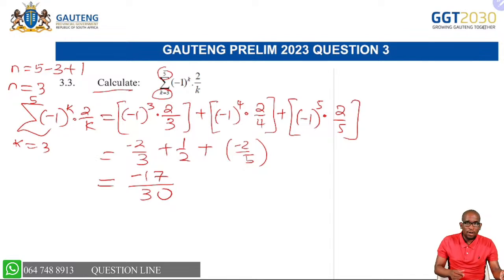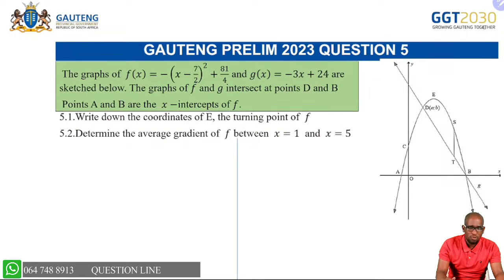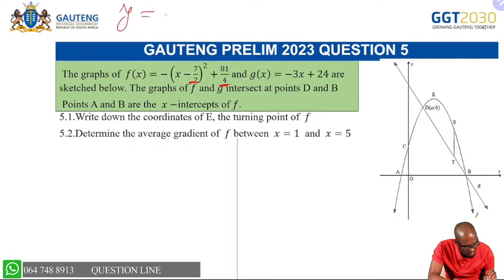Right, we move on. The next selected question here would be a question on functions. It was question 5 on your paper. You are given a parabolic function, a quadratic function. Now, what you can note here is that you are given this as fractions. That is number one. And number two, it is given in turning point form, x plus p squared plus q.